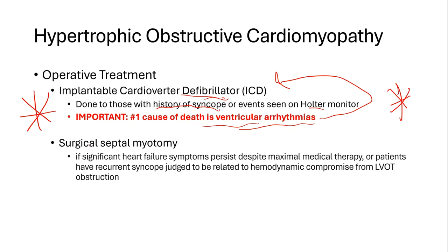You literally just go in and you kind of just take the muscle away from that interventricular septum, leading to an opening up of that outflow tract, okay? This is your last option out of all of these. This will not be the next best step, etc., etc. This will be your last option. So this is hypertrophic obstructive cardiomyopathy.